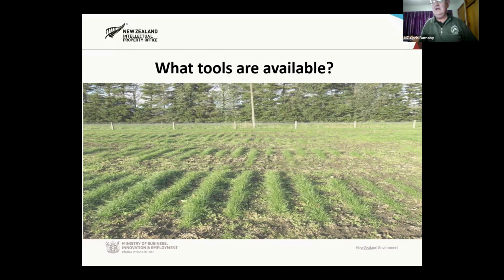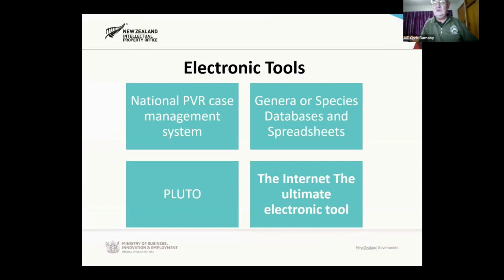And with varieties like ryegrass, we have a large number, as we've already heard from the previous speakers, for maize and French bean and other crops. When you have a lot of varieties that tend to look rather similar, it makes it rather challenging for us to make any determinations over what is similar. So let's have a look at the tools that we have.